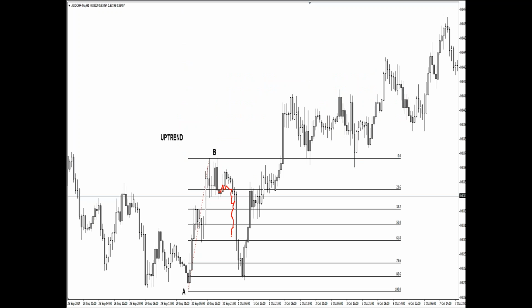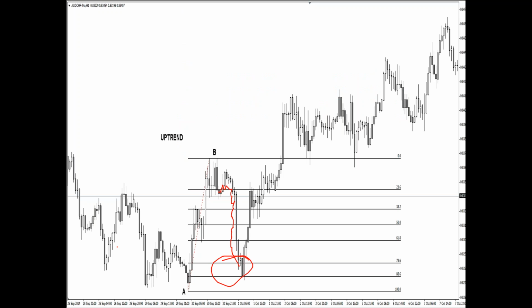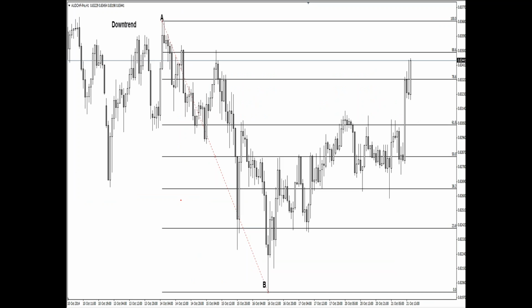And you see how the price is retracing. It will always have some reaction at a Fib, at least 1 or 2 pips it will bounce. Now you want to see where it will really bounce, not for 1 or 2 pips, but for at least 20, 30, 50, 100 pips, depending on the time frame, of course. And this is it. You see, the power of 78.6 and 88.6 is very, very strong.